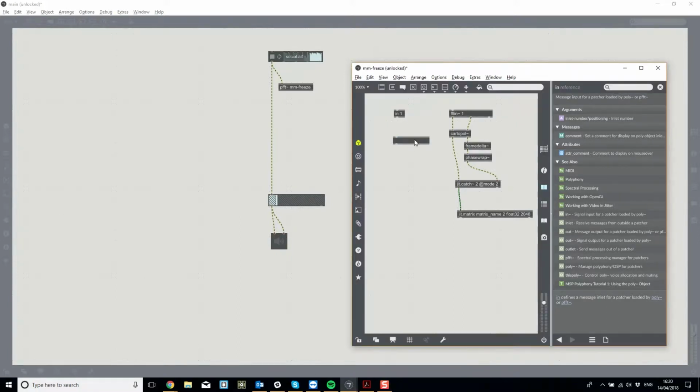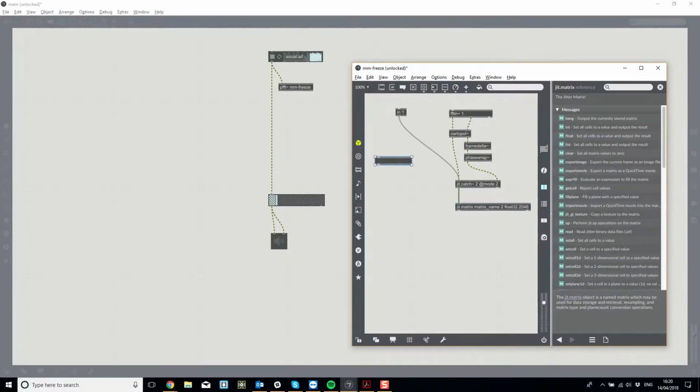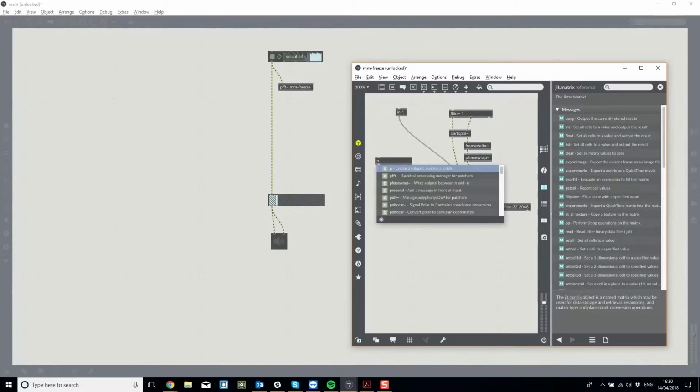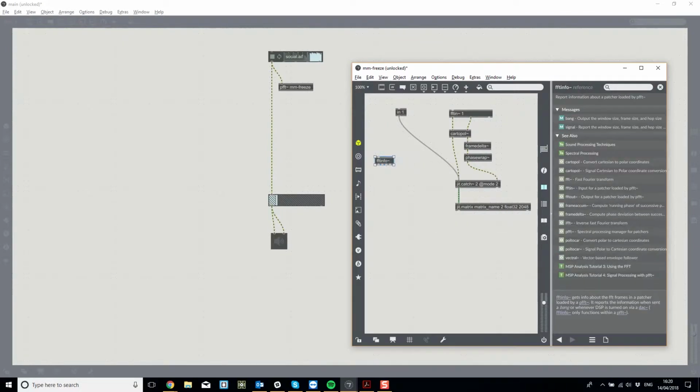Sorry about that. Yeah, so we need to do 2 things in here. First is we need to send a bang from the outside world into the jit.catch to tell it to capture that one sample worth of data. We then need to tell jit.catch and the matrix how long that sample is meant to be. So we're going to use the FFT info object. Now this has basically just a blank signal on top. But while your audio processing, while the DSP is active, inside a PFFT object, this will constantly output the size of what is coming in here.